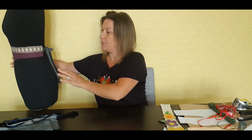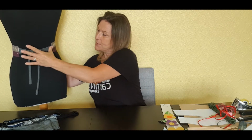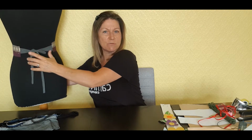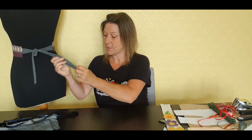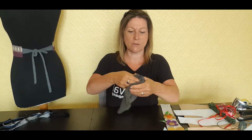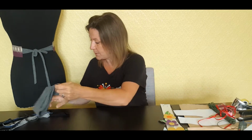So how do we make a template for our belt? Here I've got my belt around my mannequin, and if you see I've tied it up at the back there, and I've left a gap so you can make it nice and tight around the body. This is just made out of t-shirt material. I've cut up an old t-shirt and it's nice and stretchy, so that's perfect to make your ties with.